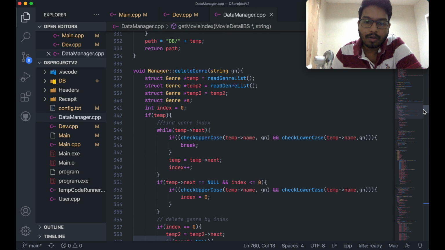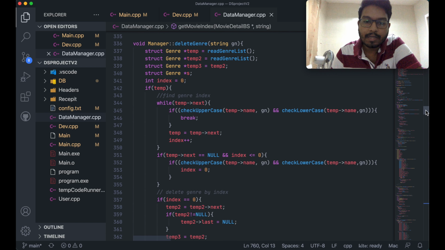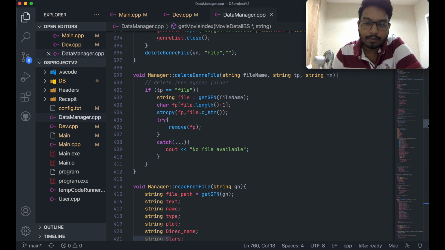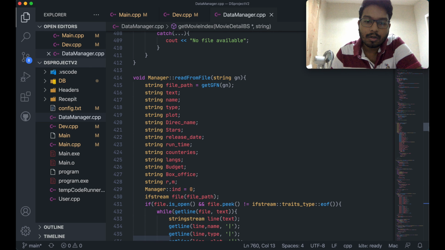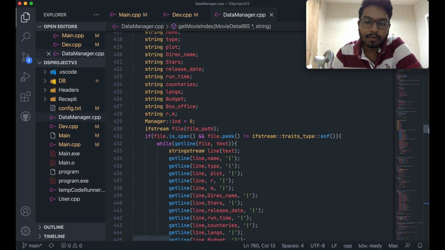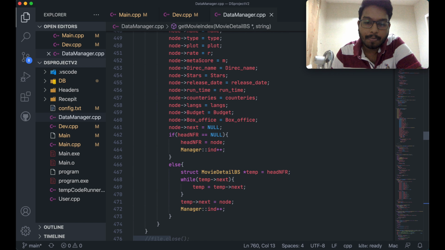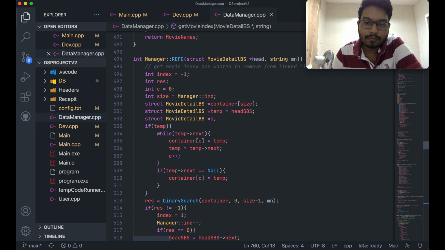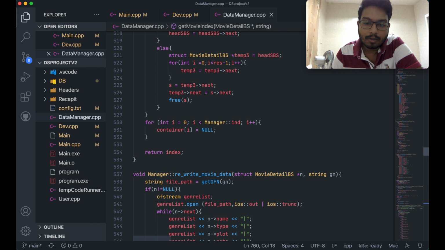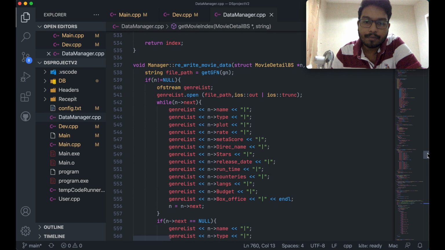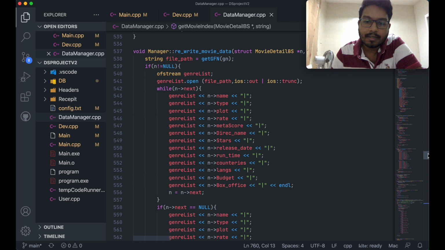To delete genre, I have used a doubly linked list. To read movie details, I have used singly linked list. To write movie details, I have used singly linked list.